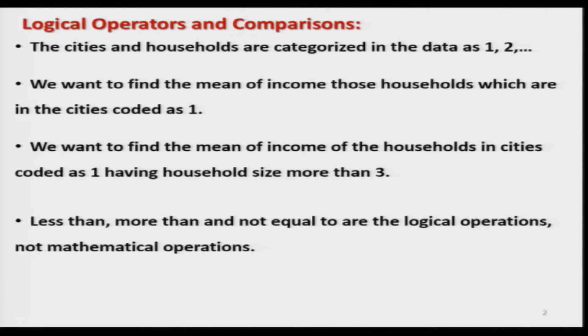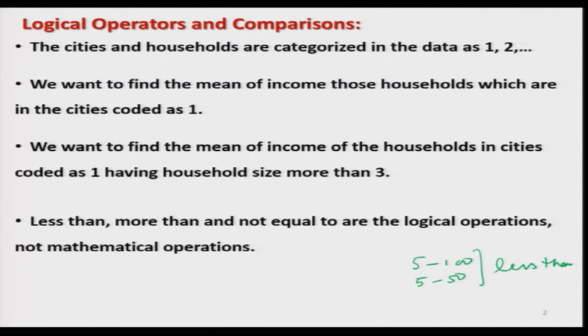I am not interested in the magnitude. For example, if I say 5 is smaller than 10 or 5 is smaller than 100, and if you use a mathematical operator, this will be 5 minus 100 or 5 minus 50, so their magnitudes are going to be different. But when we use the logical operator, there is only one answer, that 5 is less than 50 or 100, that is all.